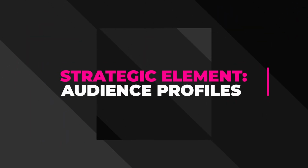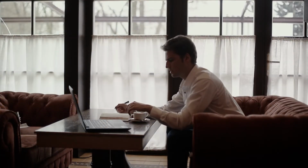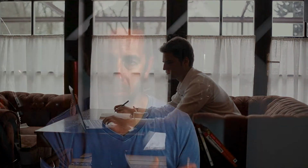The next element is audience profiles. Now, without a doubt, the audience is the most important consideration for the development of any brand. And that's why this section takes most of the time. By uncovering demographics, psychographics, goals, challenges, emotions, profiles are developed for the target market segments that the brand will prioritize. So depending on the brand, there may be multiple market segments and multiple audience profiles. But again, this is the most important section, taking the time to gather that information about who the audience is, because everything is developed out within the brand strategy from who that audience is.